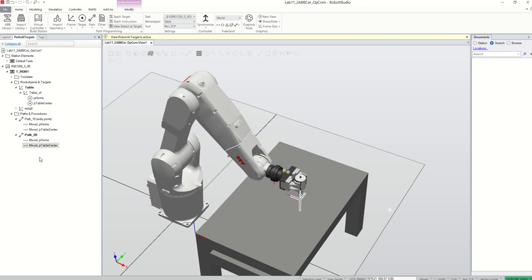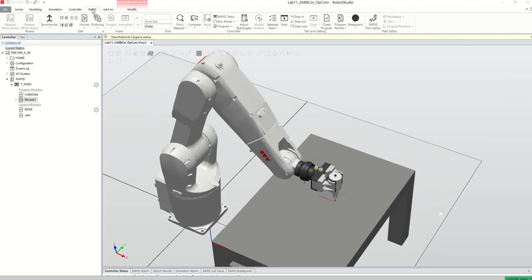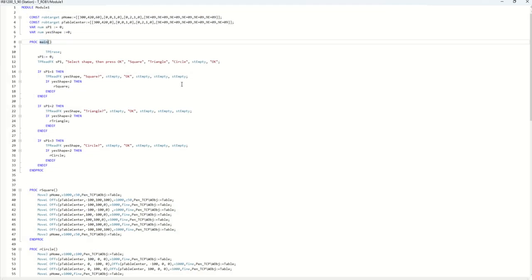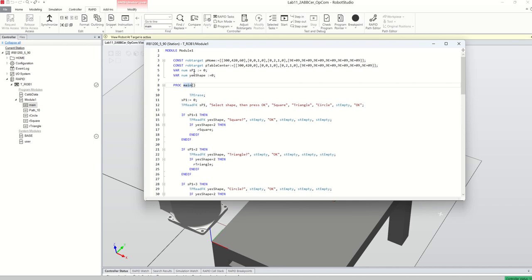Now, once you have those two points, you can go to RAPID. You need to see P home and P table center in the RAPID.